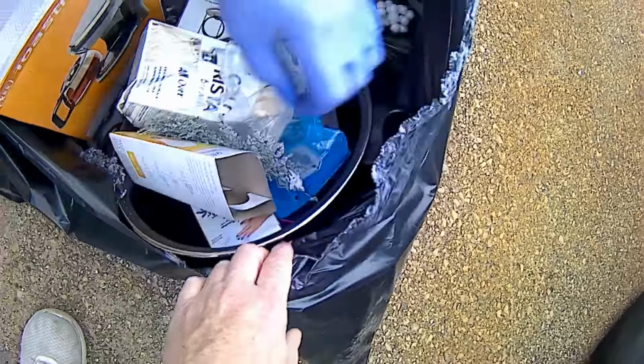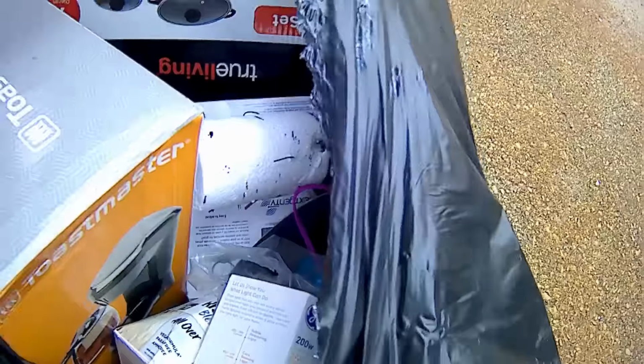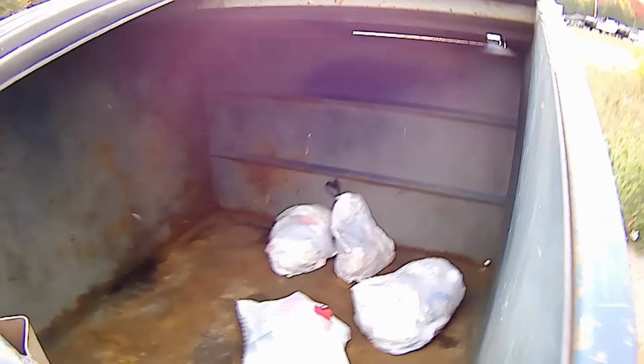There's a coffee pot. There's a pan. A cheap kind, but still. Oh, there's another color in case I want to get rid of the red I put in my hair. Okay, I'll take this. Awesome. Well, see, you never know. Sometimes even empty garbages have something. That is definitely the only thing, though.